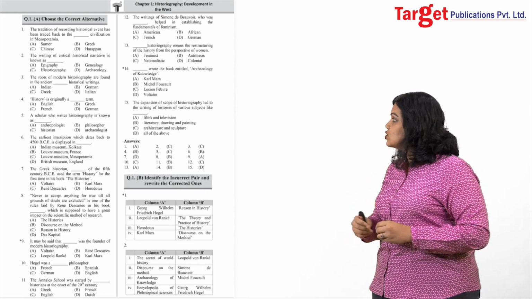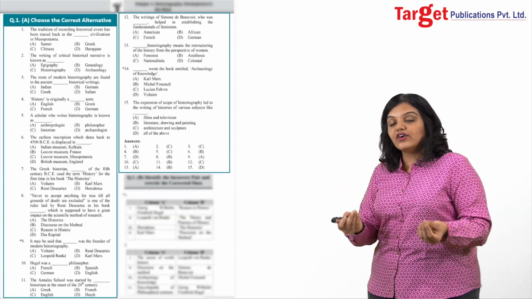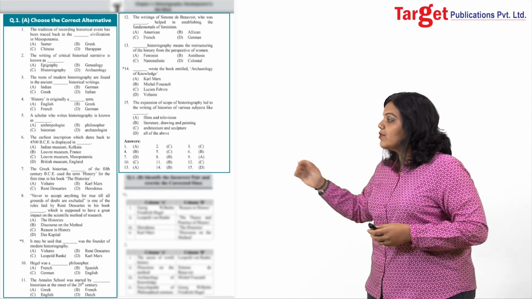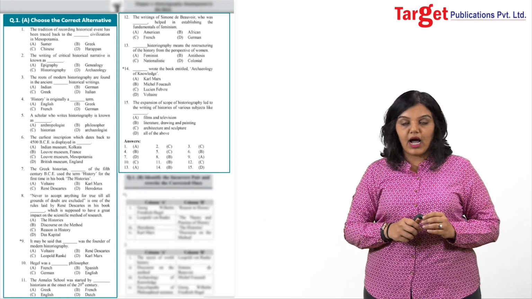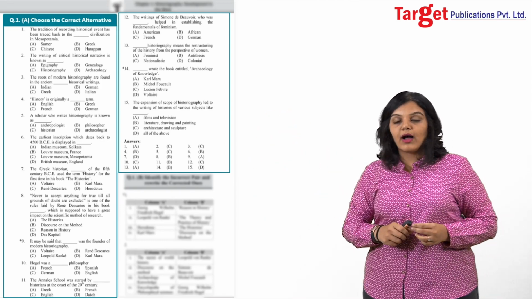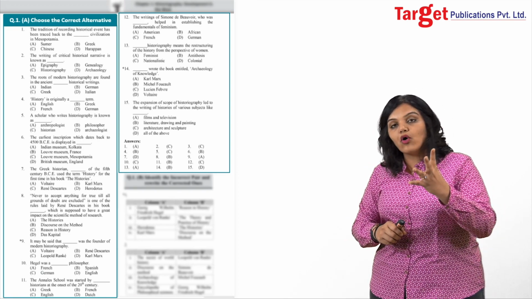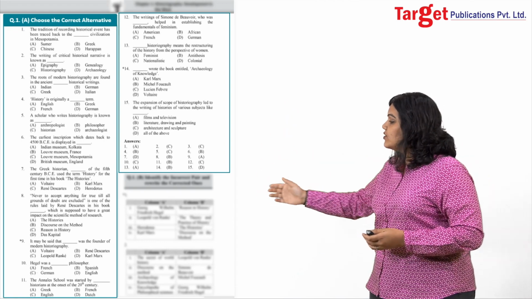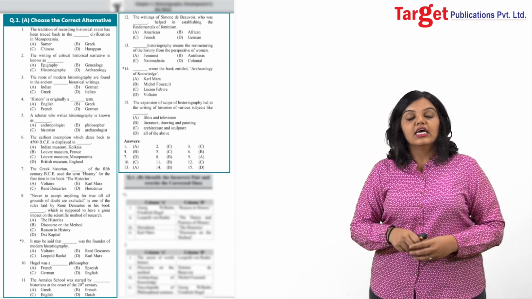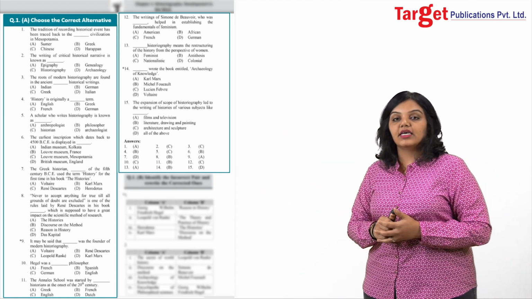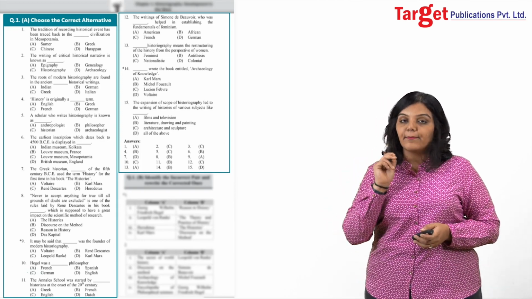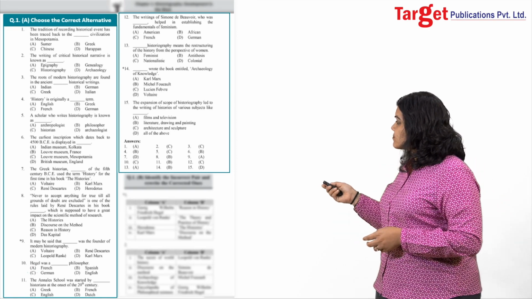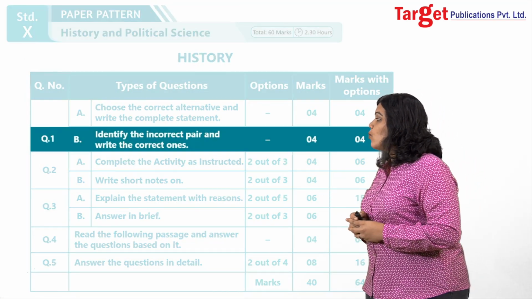So here, as you can see, for the first question, that is choosing the correct alternative, we have given you ample practice so you can score maximum marks. The first question is a 4-mark question. You will be given 4 questions of 1 mark each, and to deal with this question, we have given you a large number of examples. The most important point to remember here is that it is necessary and compulsory for you to rewrite the entire statement. Let's move on to question 1B.